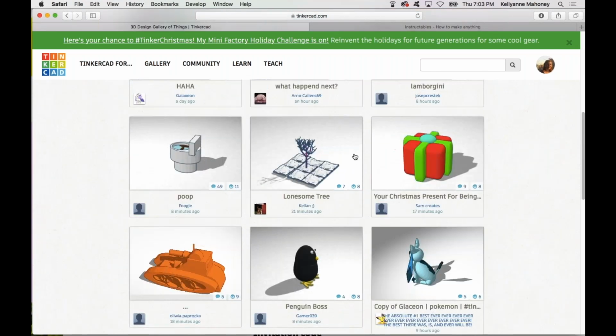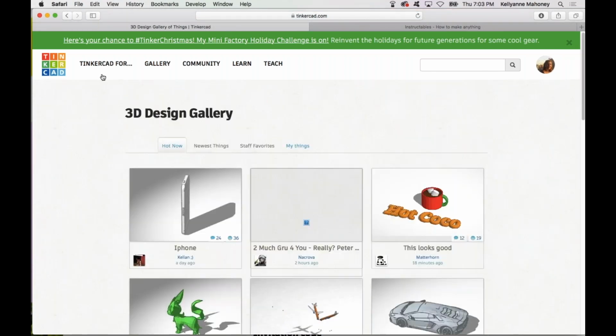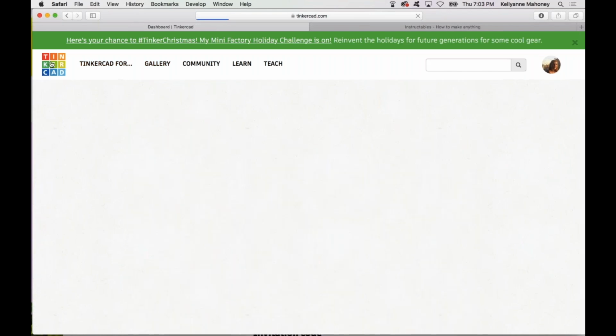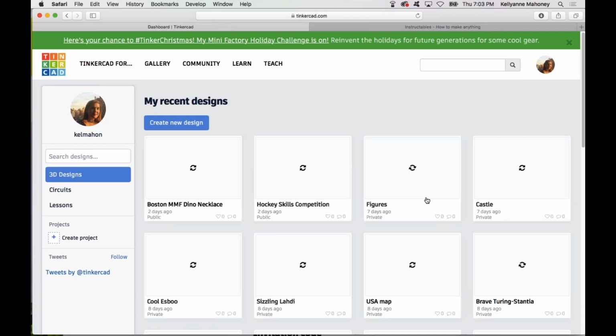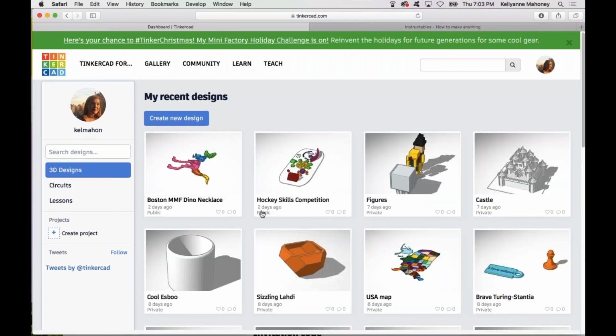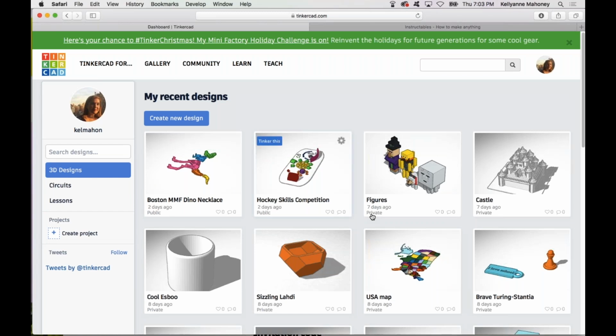So when you make a creation, you don't actually have to share it. I'm going to show you just really quickly back in my own personal gallery how this works. Some of my stuff says public, and some of it says private.